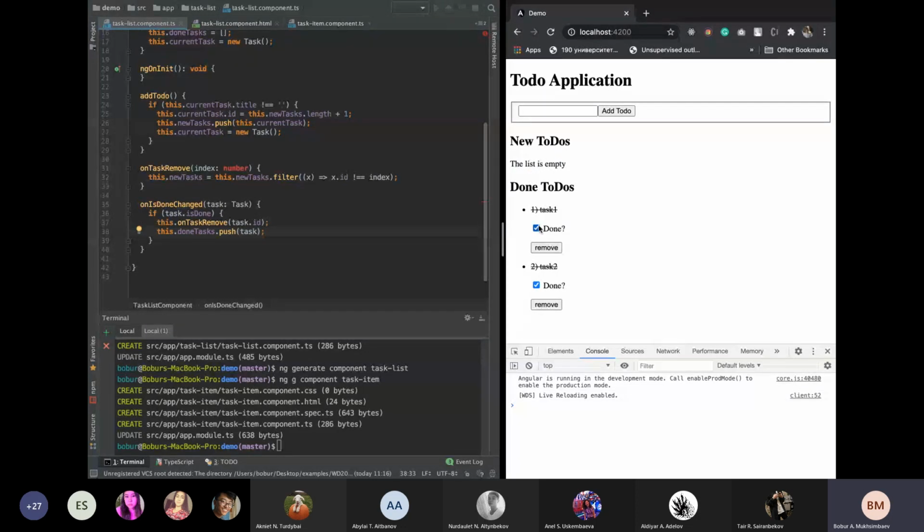And we have the opposite side. When I'm unselecting the done button from the done, so the checkbox over here, I have to return it back to the new list. That's why when I'm changing the item inside of the task list item, when I'm changing the checkbox, it means it will always change the value of the is done.